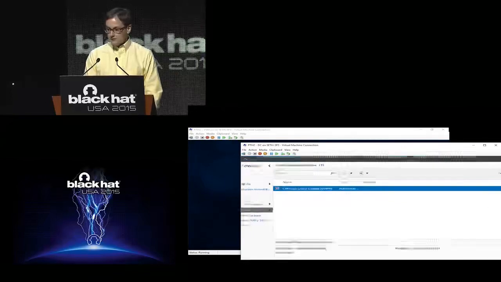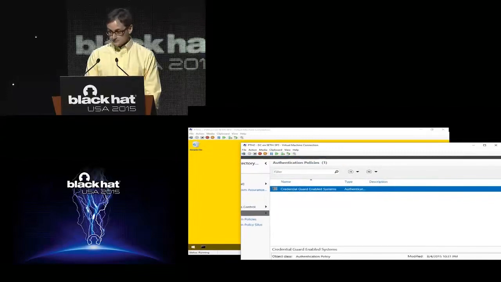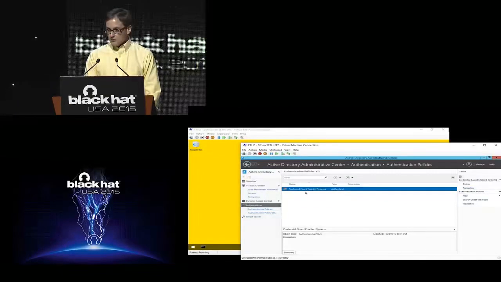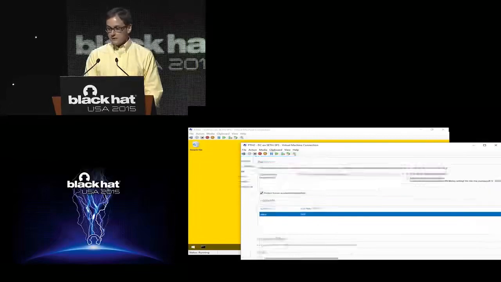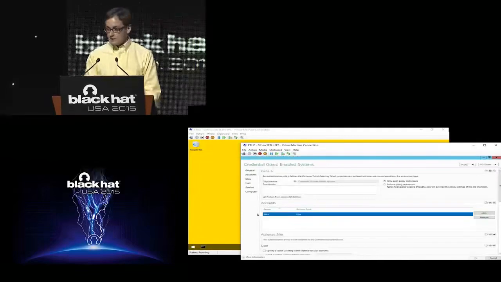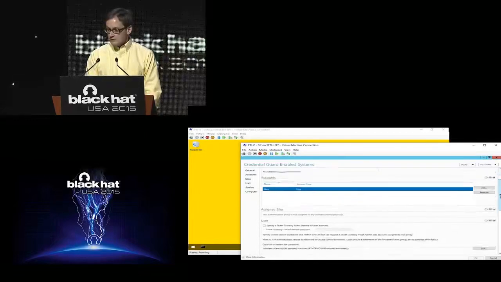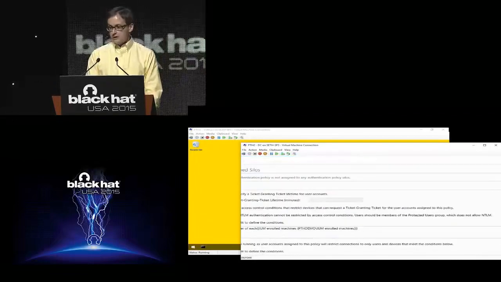So here you've got an authentication policy set up with Credential Guard enabled. What you do with that policy is apply it to a specific user, in this case, Alice. So Alice has this policy applied to her. And this policy says down below that Alice is only allowed to log on from IUM enrolled machines.